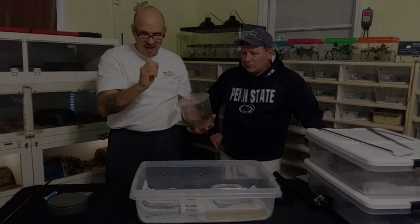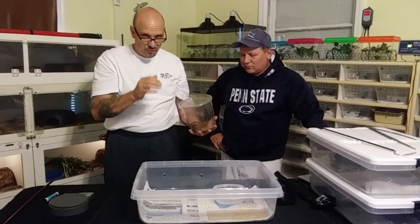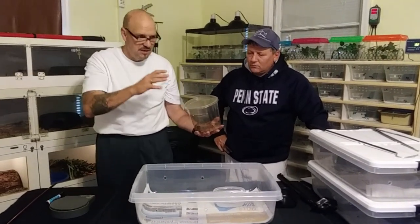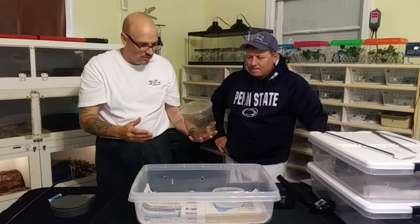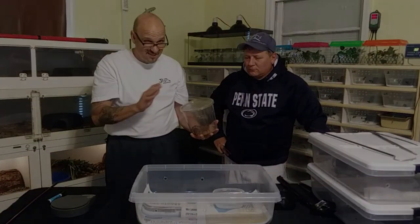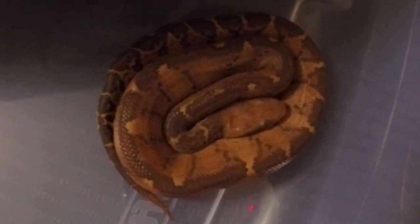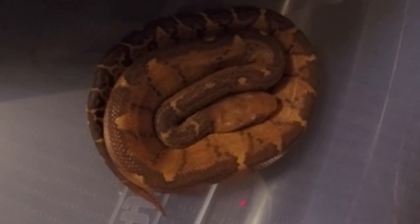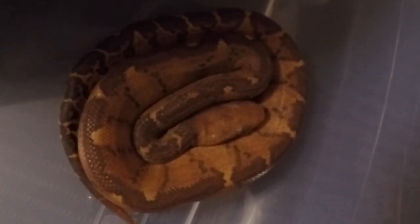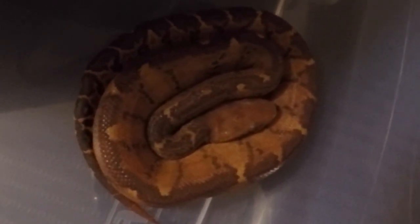These snakes stress out so quickly that if you try to tube the snake and probe it, you're going to stress it so badly. That's why they don't do good being soaked, they don't do good being handled. They're really a high-stress animal — they stress out and then they start not doing good. What Matt was saying about this clutch is how it literally out of the last two or three clutches is just amazing — the longitudinal stripes and the patterning on these guys turned out really, really cool.